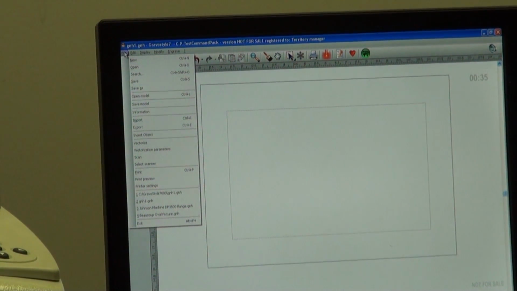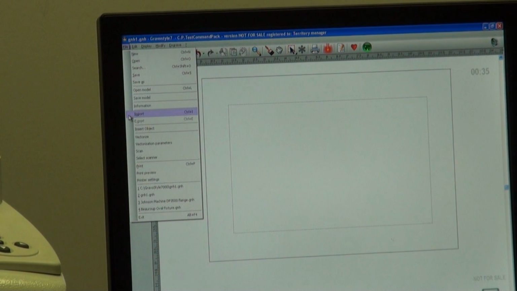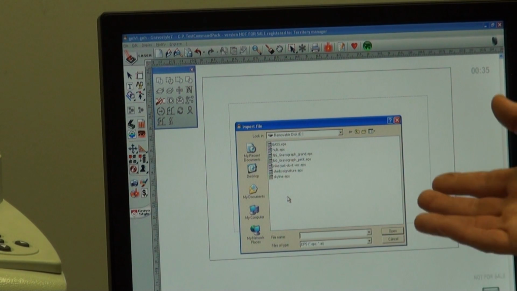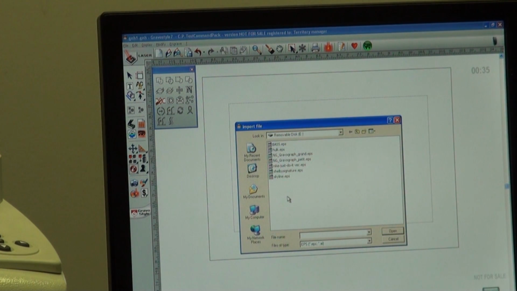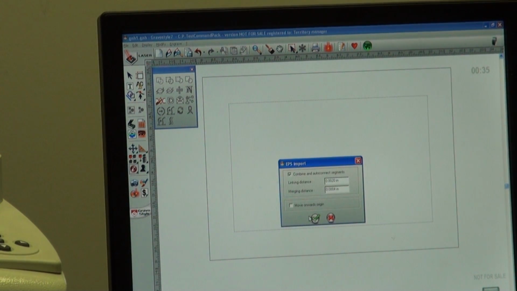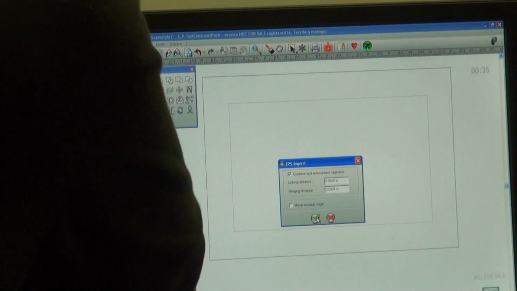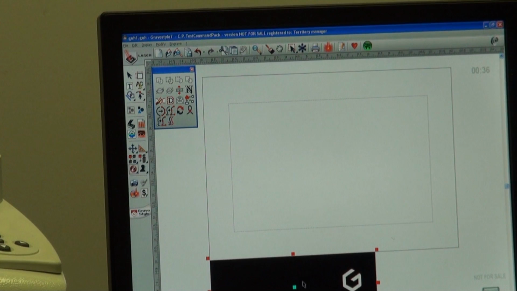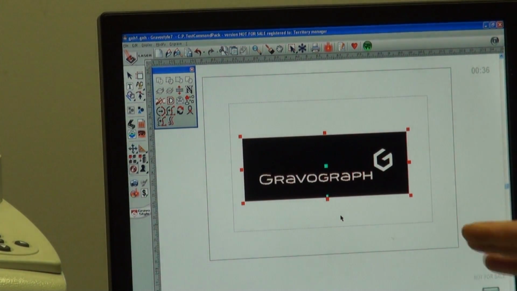Once you're in File, you'll see that there is an Import option. So you go to File, go to Import. It's going to bring up a search box just like a typical Windows program. You're going to find your logo name, wherever it is. Go ahead, it'll bring it up, and in my instance this is an EPS import, so I'm going to say yes, that's what I want to have come in. And you'll notice that EPSs are extremely nice because they have what you want to have engraved already made for you, and that's why they import so nicely into Gravostyle.